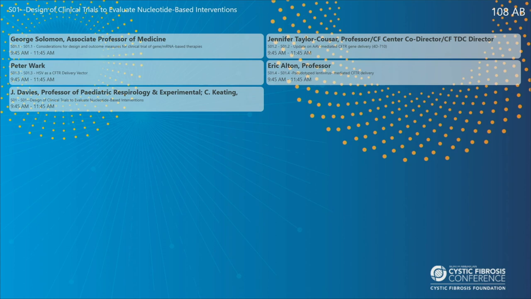Can I just say, we were severely criticised by the reviewers at the New England Journal for our choice of placebo in the non-viral trial. The obvious thing to do was a vector that was expressing mutated CFTR. That seems the perfect one. We couldn't afford that. It was £6 million just for the placebo, and we didn't have that sort of money.